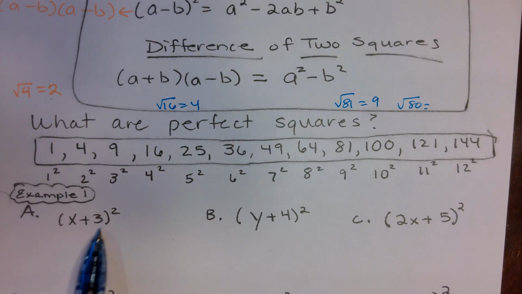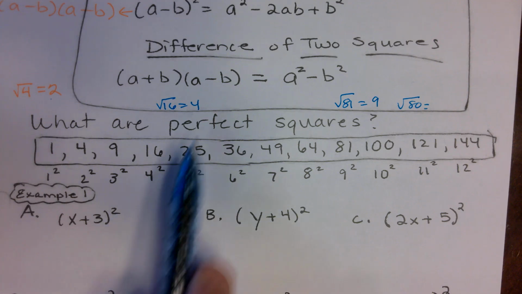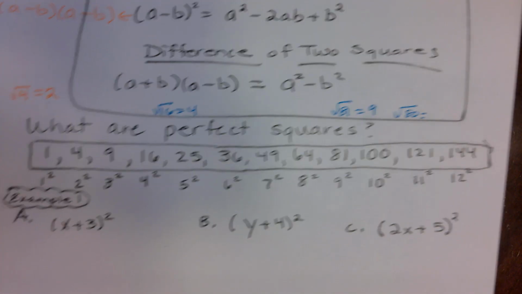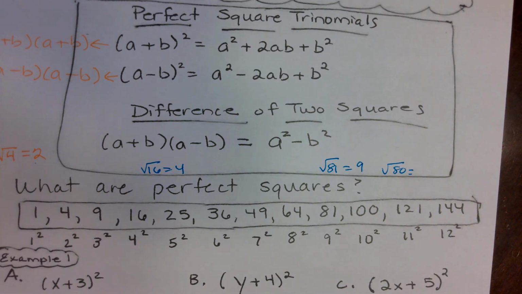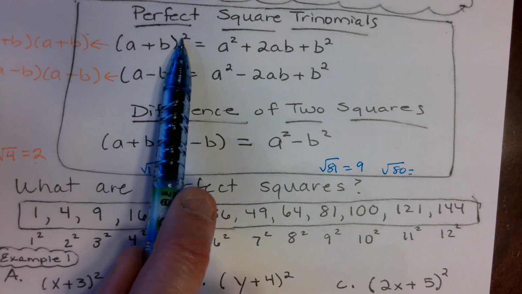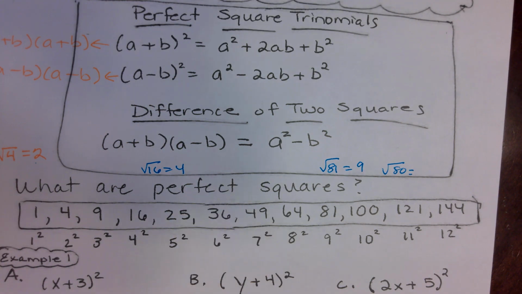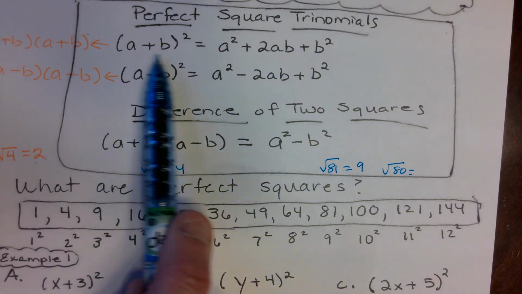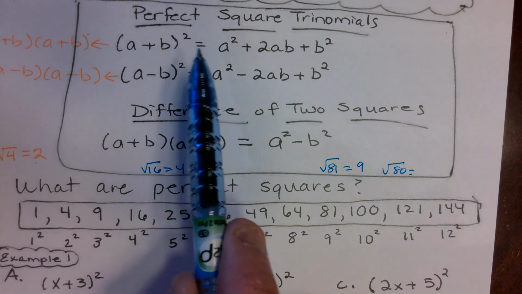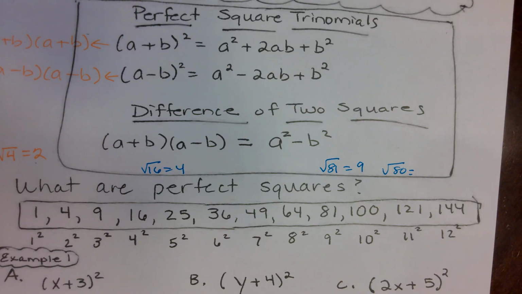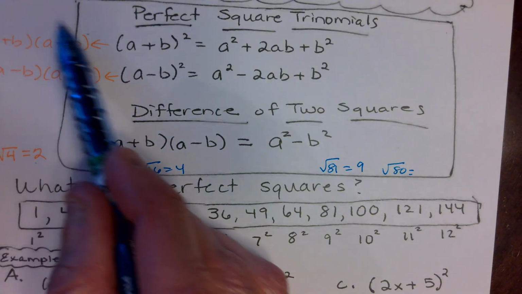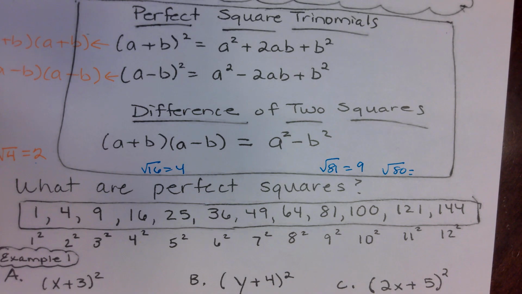So let's take a look. Let's try to work with these new formulas here. Which of the three do you think this falls under? x plus 3, all of it squared. Does that look similar to that, or to that? Hopefully you notice it's like the first one. So that means instead of having to do FOIL, where we multiply and do all 4 different things like we learned yesterday, we can do it a little bit simpler in one step.